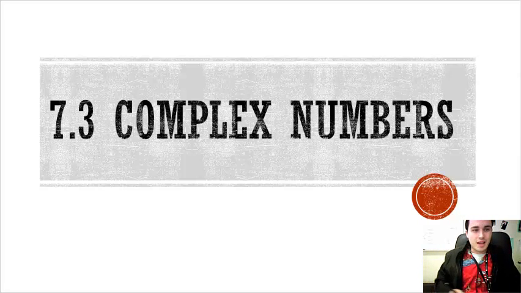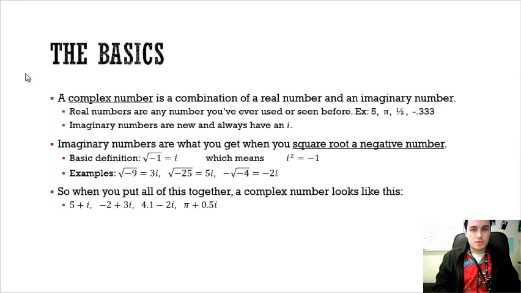Today we are doing complex numbers, which sounds harder than it actually is. So, some basics of complex numbers. A complex number is a combination of a real number and an imaginary number. And you might be sitting thinking like, okay, this does not sound like it's going to be a fun lesson. Well, okay. Real numbers are things that you've dealt with your entire life. Every number you've ever seen or used is a real number. And that includes decimals, fractions, pi, anything, square roots, whatever.